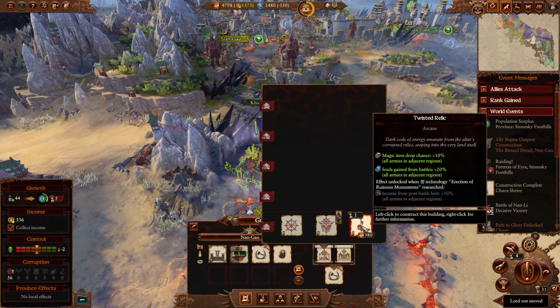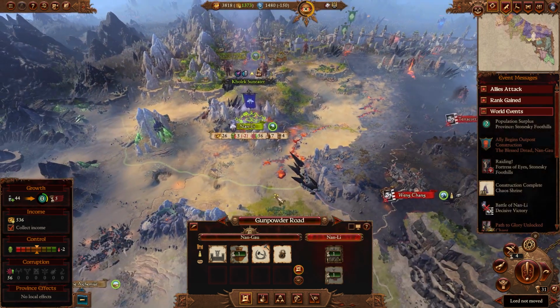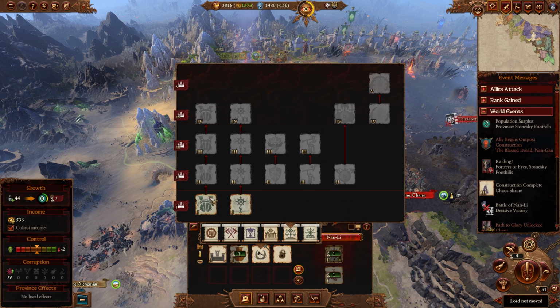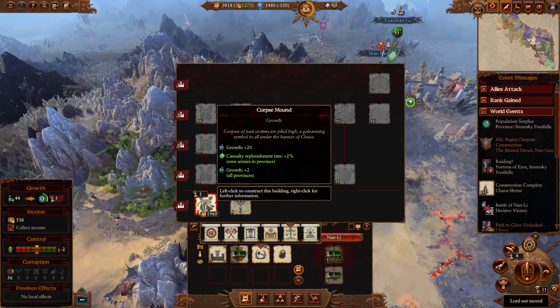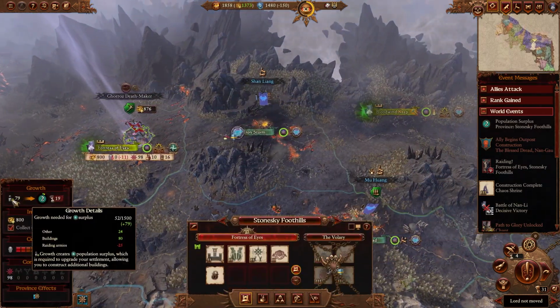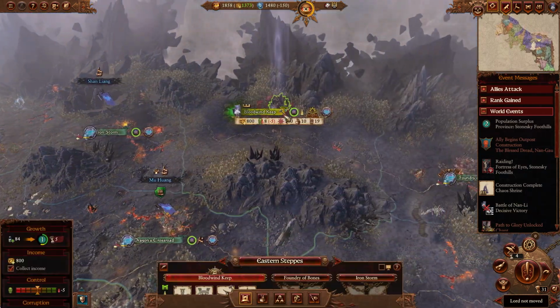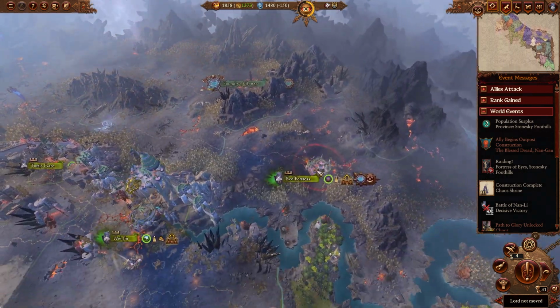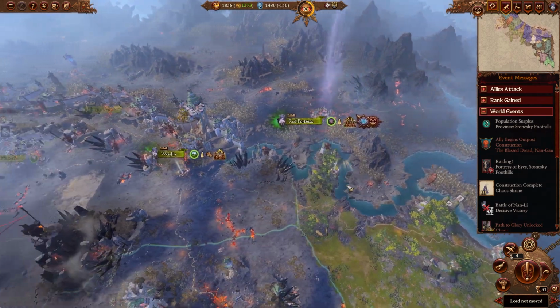Since we have lots of fighting to do here in Cathay, I think that should work out quite well for us. And then we'll go ahead and swing on in and grab the growth building to increase growth in all of our provinces. 79 growth, which is really, really poor, but we really didn't expect our growth to be incredible as Chaos. We are more meant for destroying than growing.